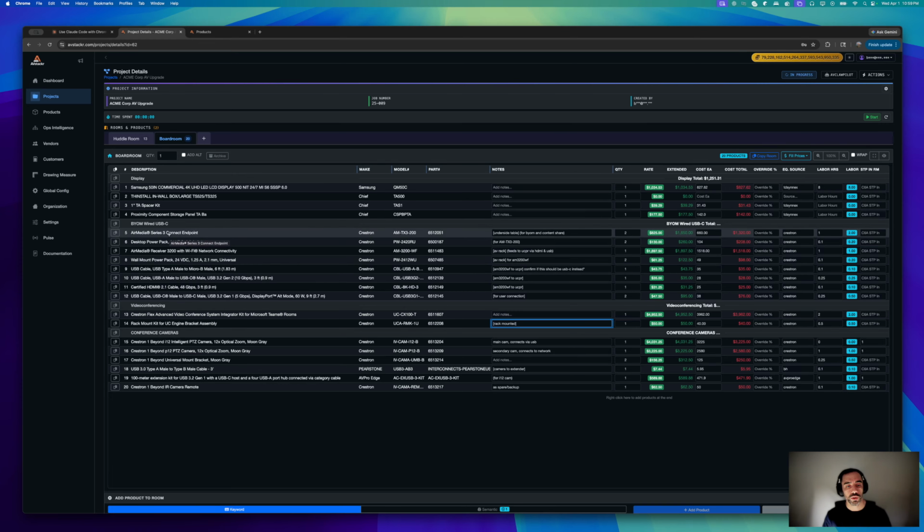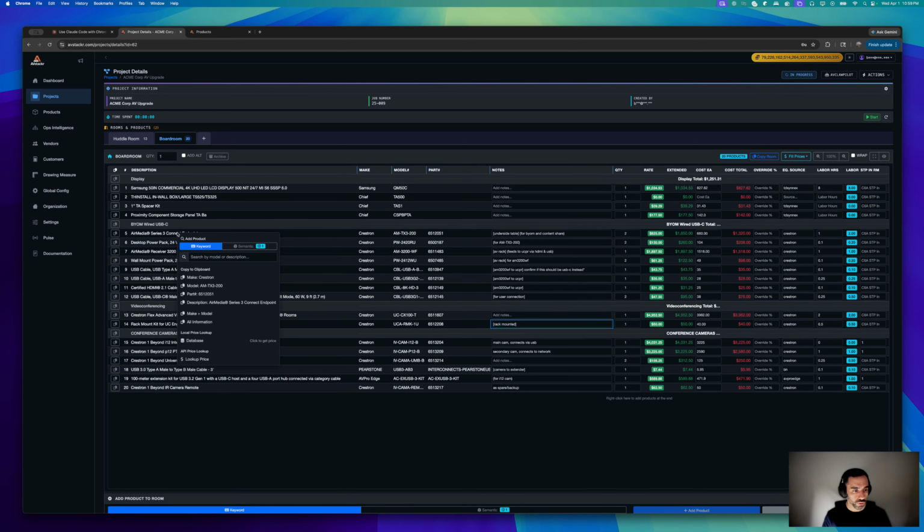If we take a look at the description, some of the descriptions for these items are pretty vague. It doesn't really say what the items are, and we're not expecting the AI to go search the internet every time we run this executive summary generator. So what we want to do is make sure we have enriched the descriptions so the AI has a better understanding of what the products are.